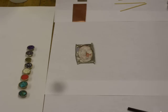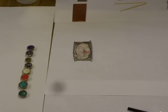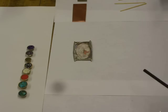Okay, so first thing you do is you have your finished piece and you take, well actually you need to get the material ready because this is only 5 minutes of working time before it starts to get really gummy and hard to move around. So we're gonna do a little charcoal and eggshell today.